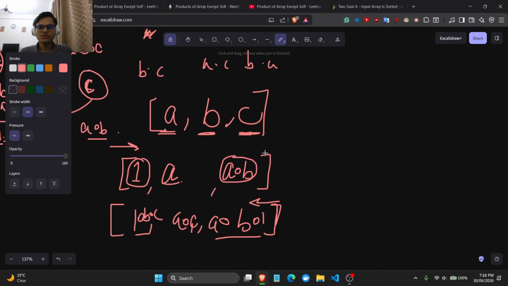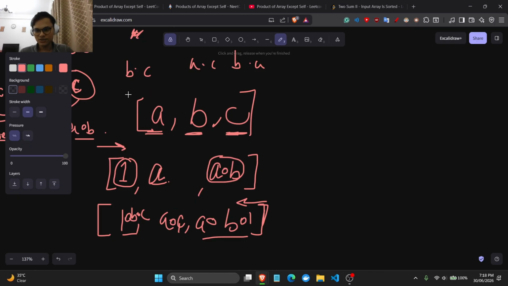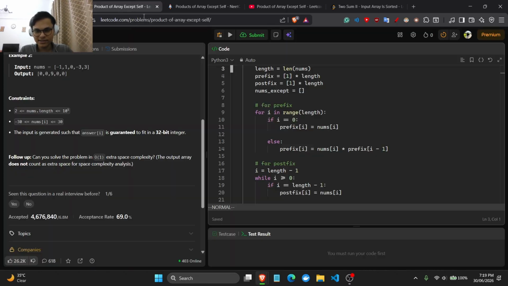But how do we code this? That's the real question. Okay, let's do one pass through, maybe go through a. If we go through the first element that we can know by the pointer pointing to the index of 0, then we can put 1 over here, and we can essentially just put it to the next element. We come to b, and we know b will be the next elements, essentially. So we will essentially do this next element, and we will also use this element to get over here, and then we won't even do anything with c because c will not really contribute anything.